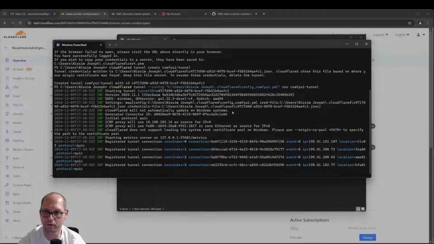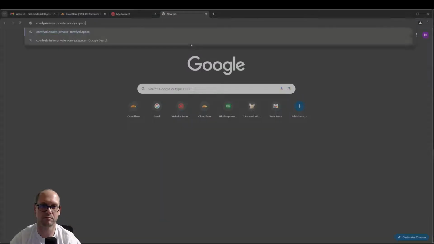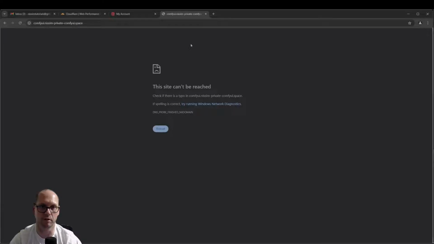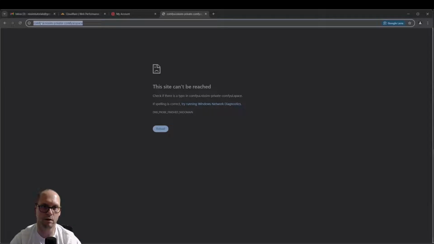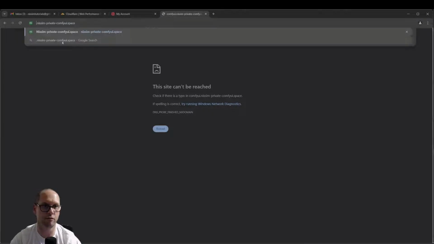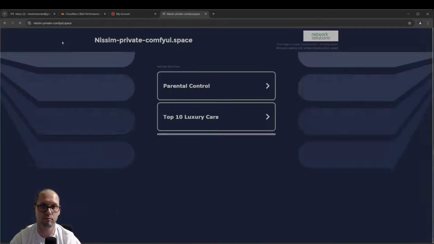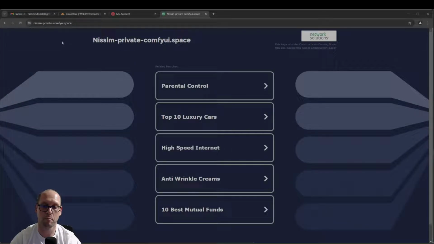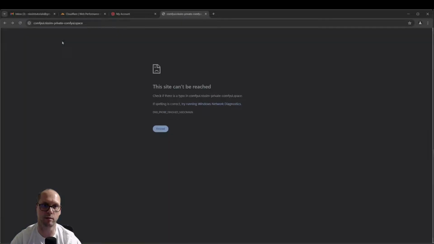Now, one important thing, you need ComfyUI to run in the background. Okay, so make sure that your Comfy is running. Now, let's take my URL and let's see if it will work. It won't work because something is missing. Nothing. Good. Now let's go and just see if we have our domain live. Our domain is live. Good. So it means that we need to fix something.